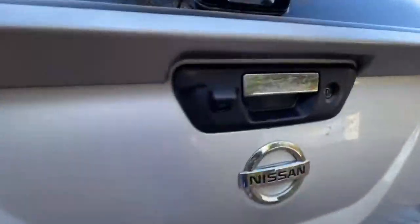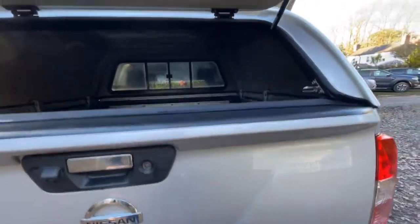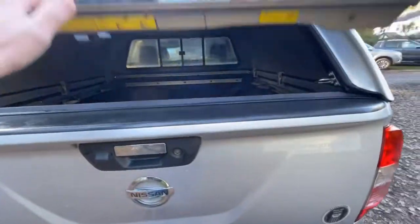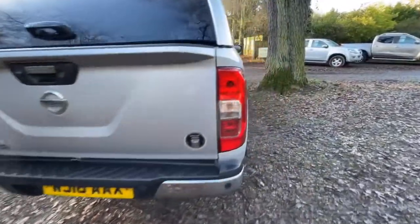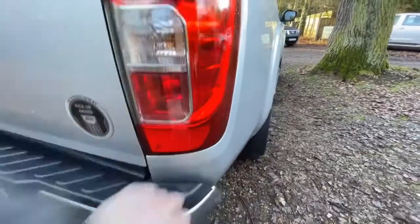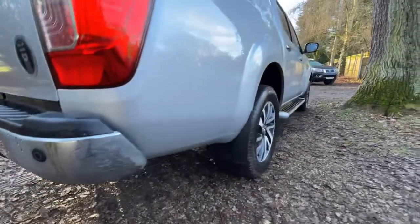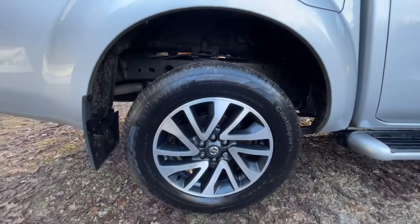You've got parking sensors on the rear and also a camera which I'll show you working when we get inside. Now let's have a look in the back. In the back — clean condition, it's free from damage, there's no misting, no stone chips or cracks, everything looks spot on. Rear quarter driver's side — nice clean condition, free from damage, can't see any marks. Driver's side rear wheel and tyre — wheel's in good condition, no damage, Continental tyre, matching tread depths to the opposite side.